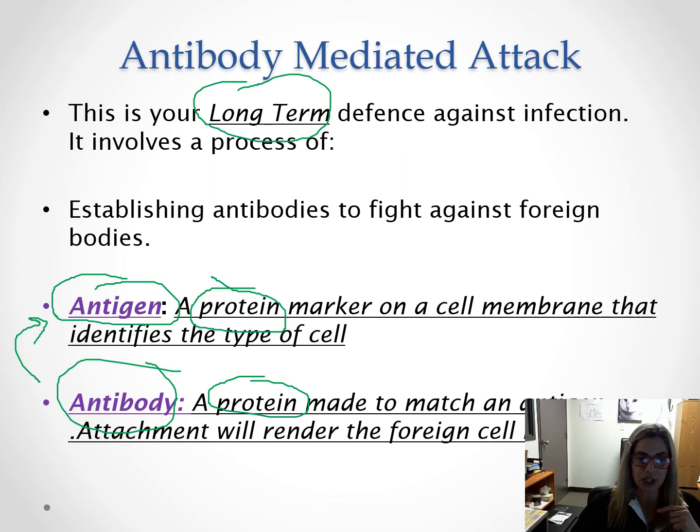to an antigen. So remember we talked about on the previous slide, if we have the chickenpox virus, the protein on a chickenpox virus is a very specific antigen. And then your body, in response to either catching chickenpox or getting a vaccine against chickenpox, is going to make an antibody specific to that protein so that it can attach itself with that variable region to that particular pathogen and help destroy it.